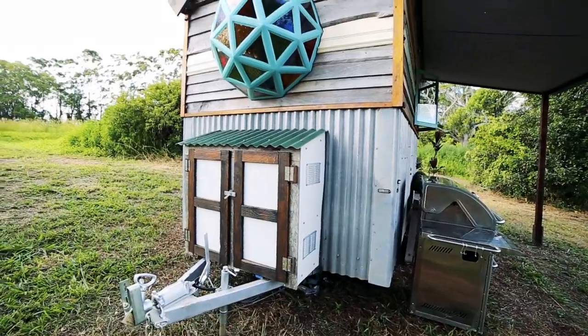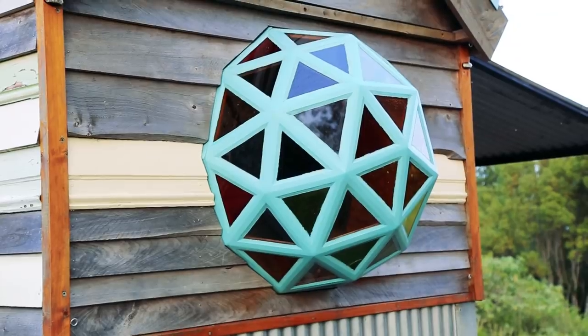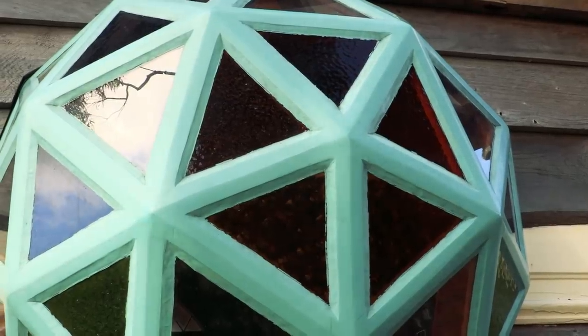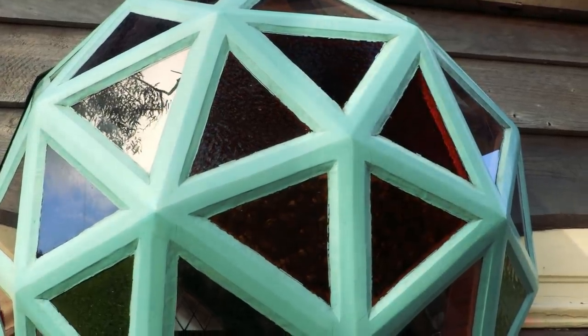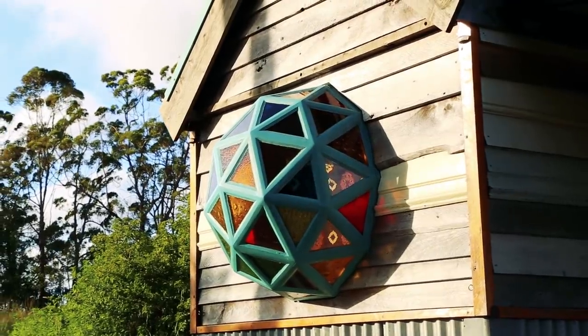Immediately looking at this house, you've got some really unique features — look at that geodesic window, that is incredible! Yes, so I had a carpentry mentor Nick down in Melbourne, and this was born from his brain. When we were talking about plans for my house he said we should do a dome window, and my eyes lit up. Then we had to build it, and I figured out just how tough that is. He helped me cut the timber, and then I took it all back to the farm and screwed, glued, sanded, and routed it. The amount of hours I put into that window is just insane, but I'm very happy I persevered — it certainly grabs a lot of attention and makes me pretty happy when I wake up next to it looking out at all the colored glass.